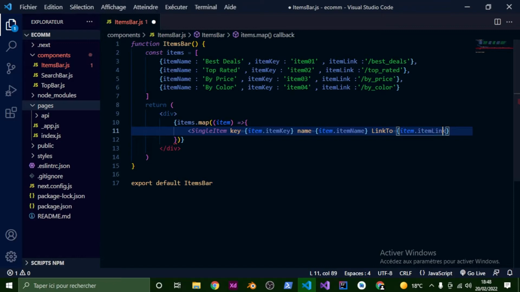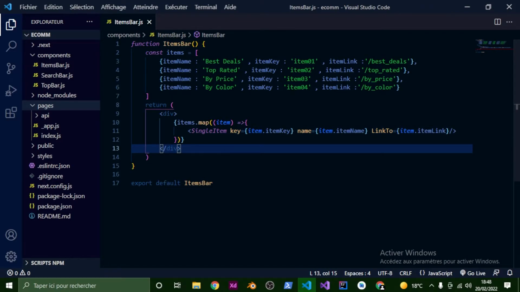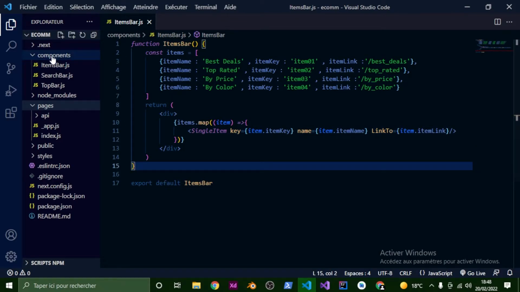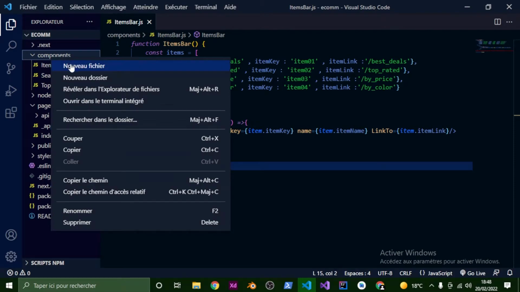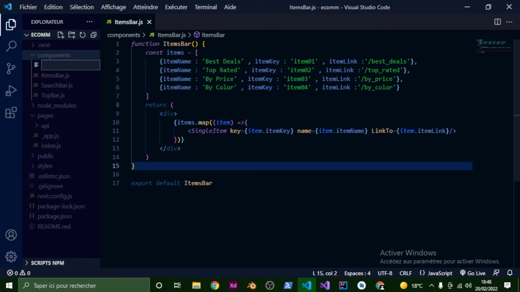And go ahead and close this component we have created, and we send some props with it. So we can save this and go back to my components folder and create a new file. In that file, I'm going to call it, that's up to you, personal preference again here, ItemsBarSingleItem, just to be super descriptive with it.